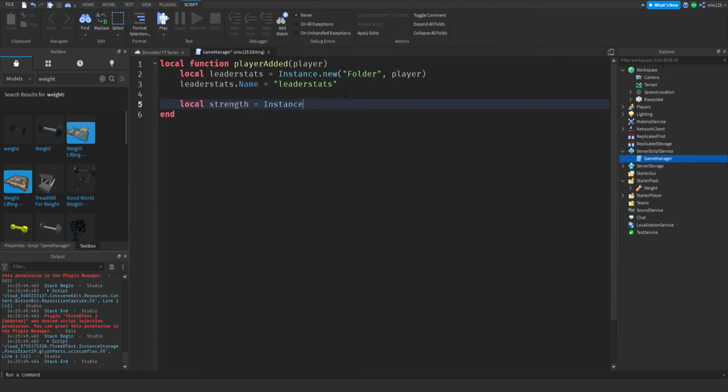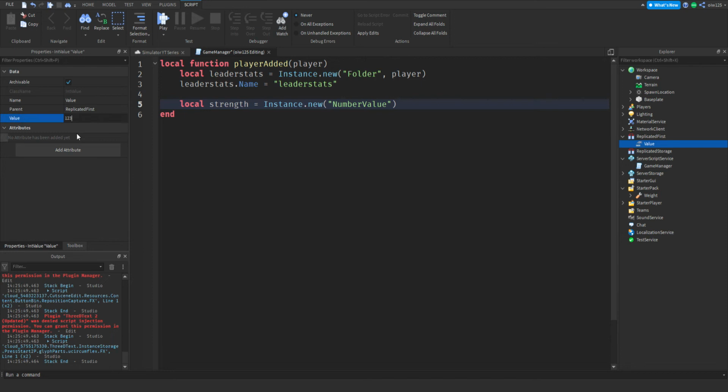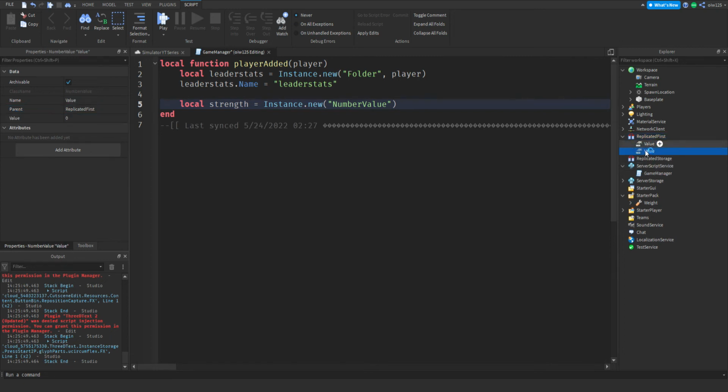We can do that, and then we can set up strength. Then we can say Instance.new, and then we're going to do a string value, actually a number value. The thing with int values is, let me show you guys, they have a very low cap. With the number value, it has a higher one, a big one.